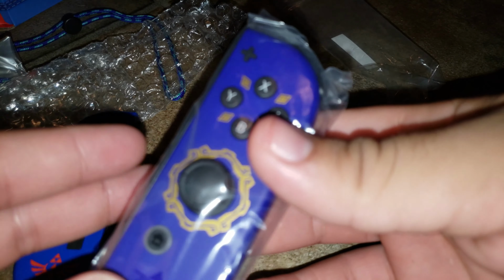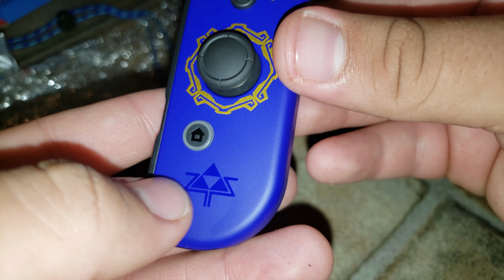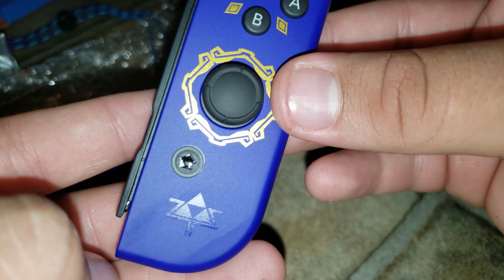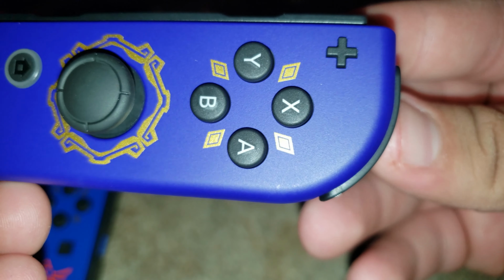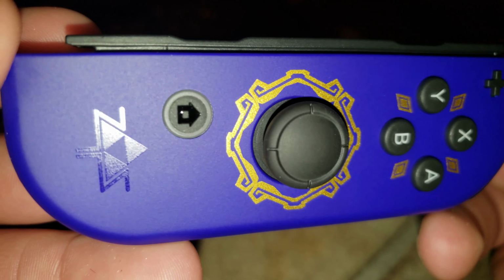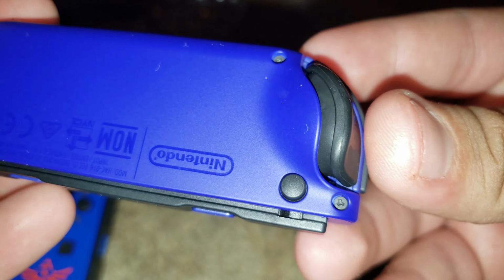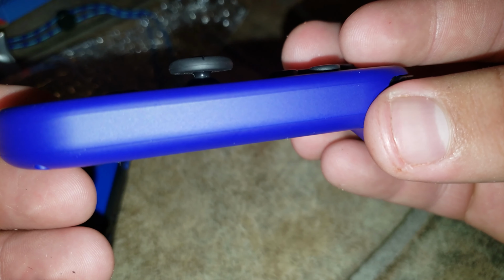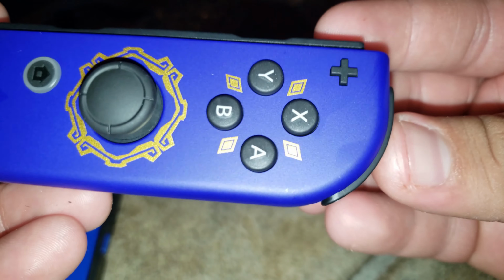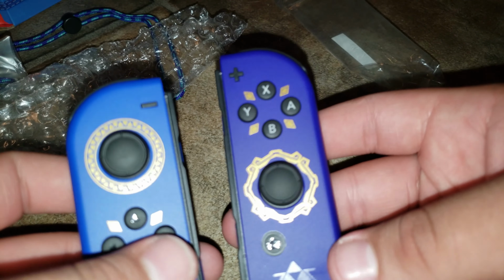And now we open the other one to see how it looks. Alright, and same thing with this. It's just like a sticker of some sort. And let's do a nice long view of it. Alright, that is awesome. So these are the Joy-Cons.